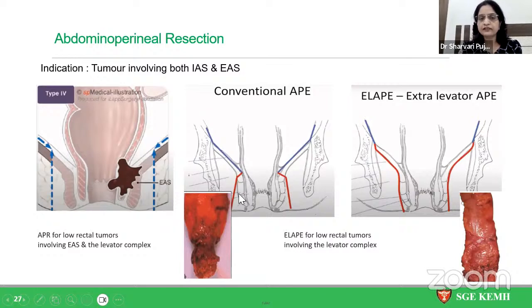Conventional abdominoperineal resection used to be done like this without taking the levator. So the specimen used to be conical in shape with a waist lying at the tumor level, increasing the chance of CRM positivity. So extralevator APR should be done, which removes the levator also, giving a cylindrical type of specimen and minimizing the chance of CRM positivity. Even further modifications of this, in the form of unilateral hemi levator ani resection and others, are described.